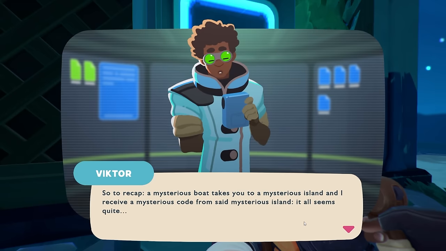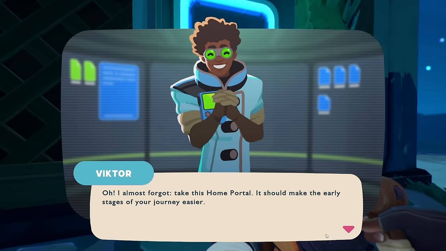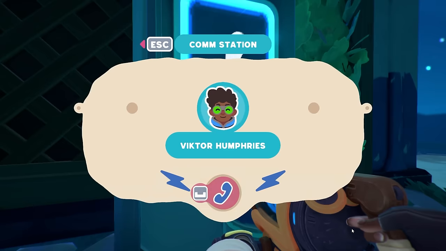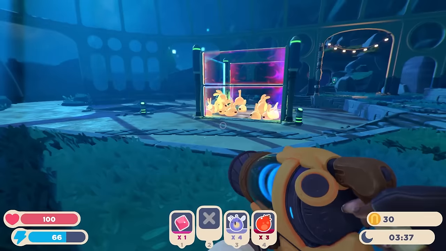A mysterious boat takes you to a mysterious island. Mysterious. Dot, dot, dot, curious. Okay, that's really not an interesting claim to make, unfortunately. Take this home portal. Or is it take this home portal? Does he call me portal? Yellow home portal. Now available in the fabricator. Take care, we'll be in touch. What does that do for me? I have great connection, apparently. Okay, whatever. Very exciting stuff.